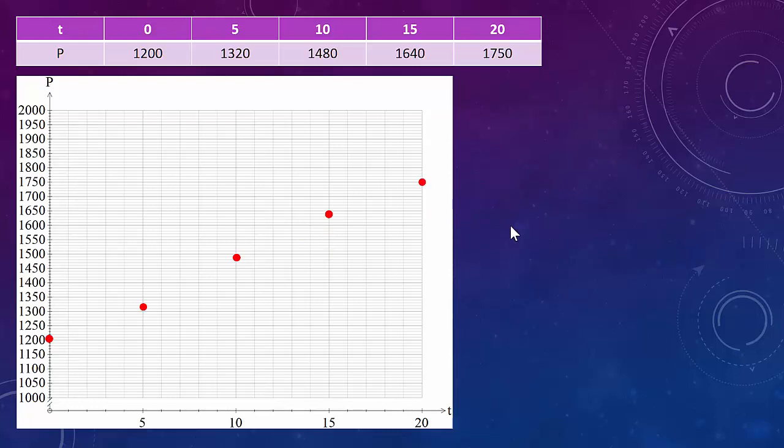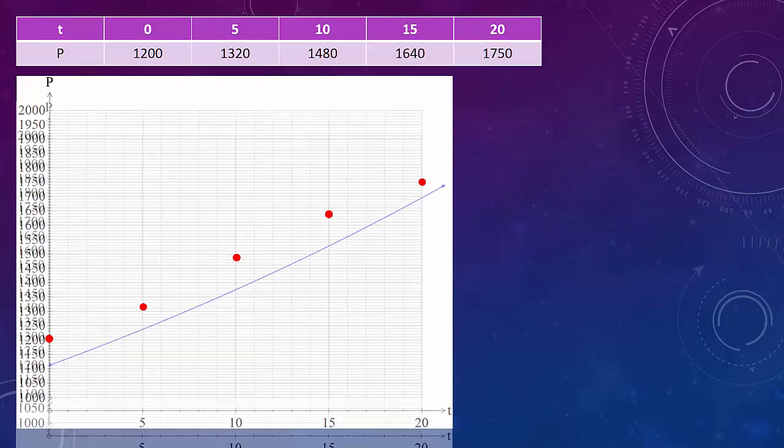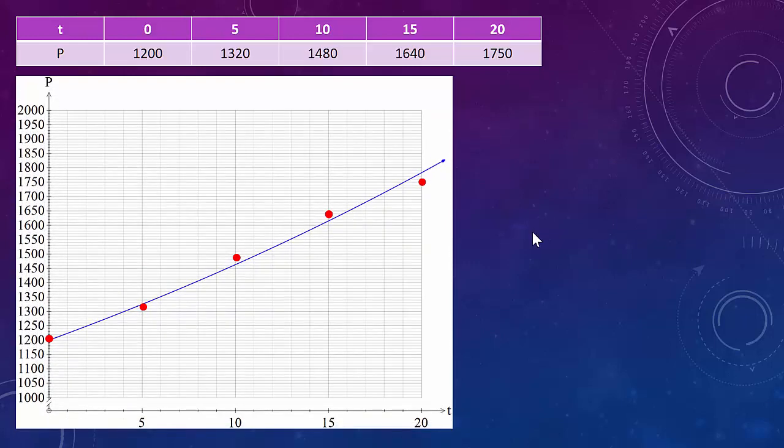Now I know the actual line I've used for this, and here is the actual line. And in real situations, the actual line will not exactly go through points. In fact, this is obviously a made-up example because real experiments often don't fit as close to the line as these points are. Now, the proposed model for this was that P was equal to A multiplied by B to the power T.